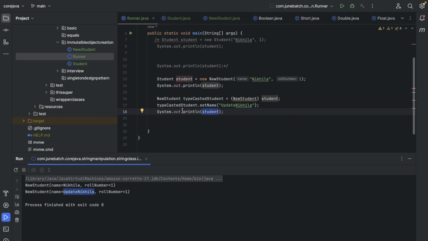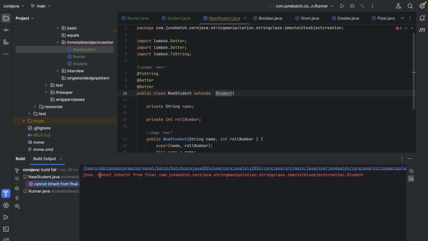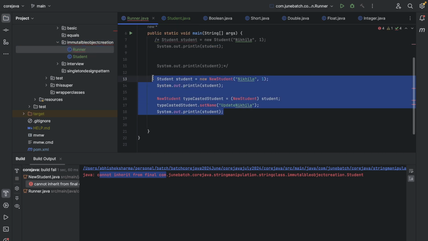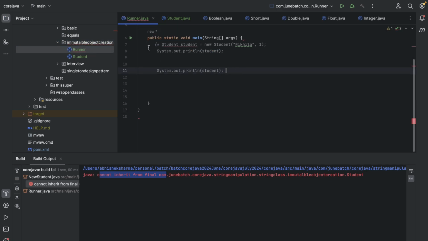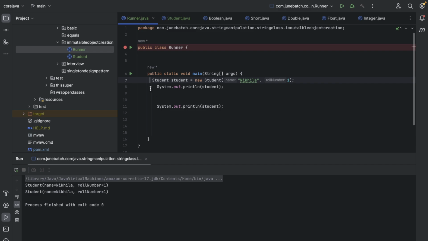Yes. So what we have seen by this is that we need to make sure that inheritance cannot be done, right? Inheritance should not be allowed for that particular class, because the parent class can hold a child class object, and this thing is happening right over here. So if I say okay, my class is final, I don't want people to update it, and then I try to run it, it will throw an error: cannot inherit from a final class. So this student class I need to delete, because I cannot inherit, right? Again from where we started, we are there only. Now we cannot change because we cannot inherit, right?